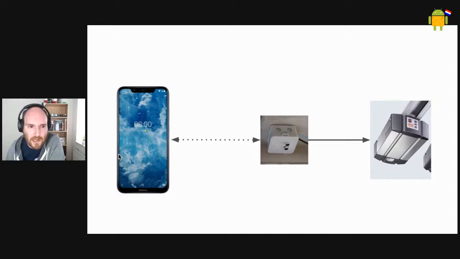So what I use for that is a WebSocket. And as you might know, Android has pretty good support for that with OkHttp. And on the Arduino side, there are also libraries for that. The only thing here is that you can't use secure WebSockets because the ESP8266 is simply not powerful enough to support that. And then we need to talk some kind of protocol over this. And for this, I'm using protocol buffers. Protocol buffers has the benefit that it's really small. It serializes to a small format, which is beneficial if you're using microcontrollers. You don't have a lot of memory to parse it, and you can use JSON, but it's kind of a hassle.